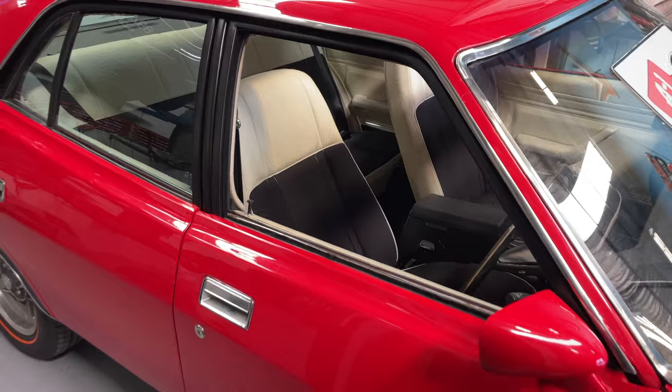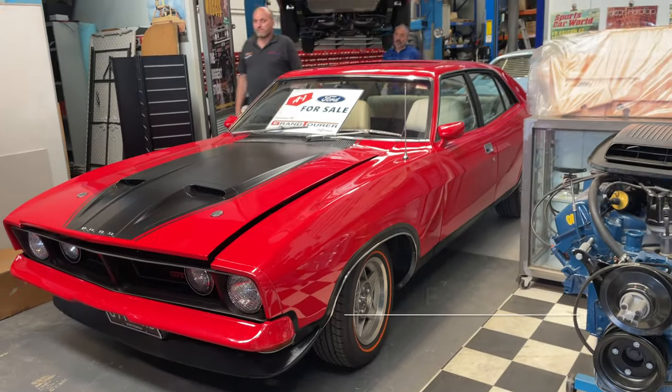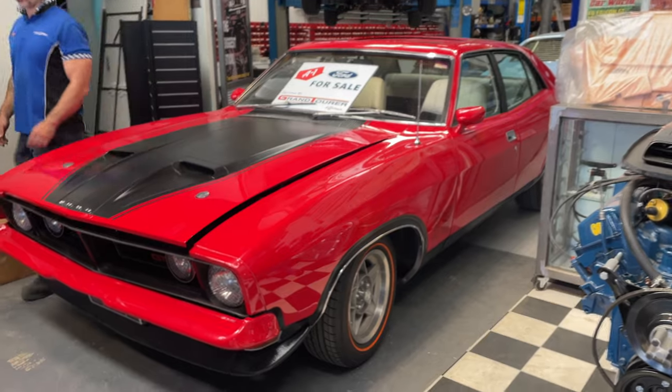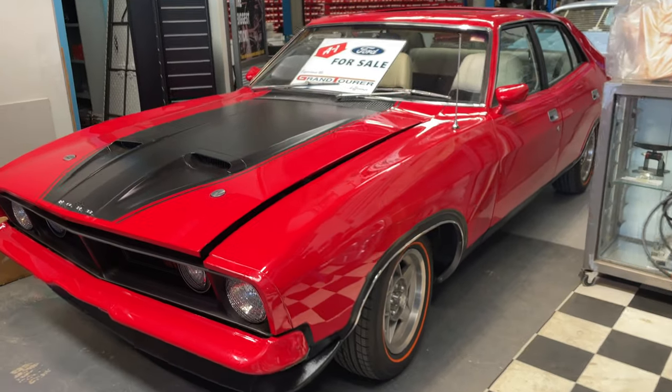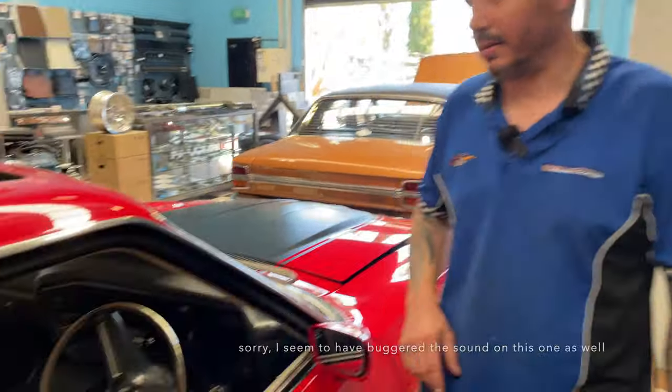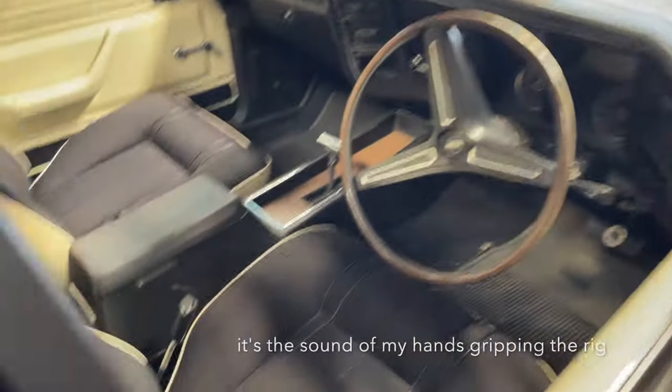That's something I haven't seen before on any of the cars that have passed through here, and it's for sale. It's an XB GT with the bumpers — just like the orange one that I had the sound issues with. This is the one that was on the hoist last time we were doing some mechanical work, and the car's currently for sale now.